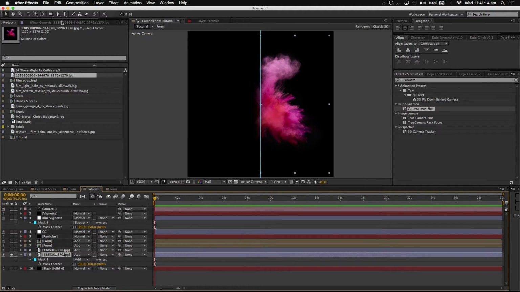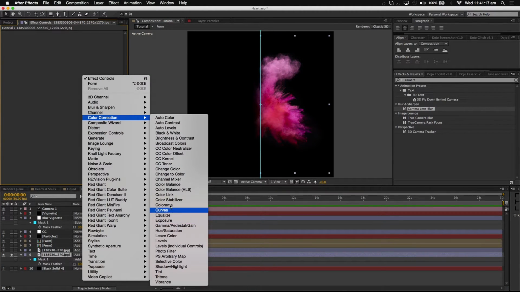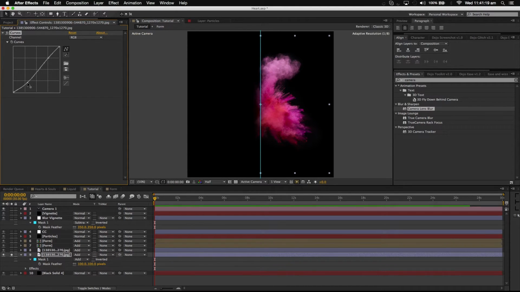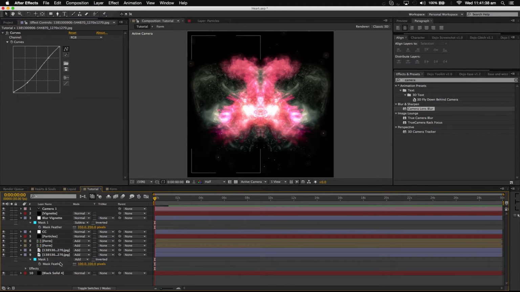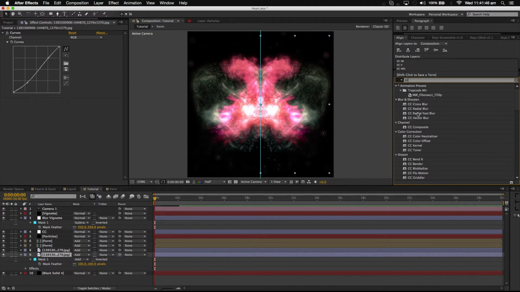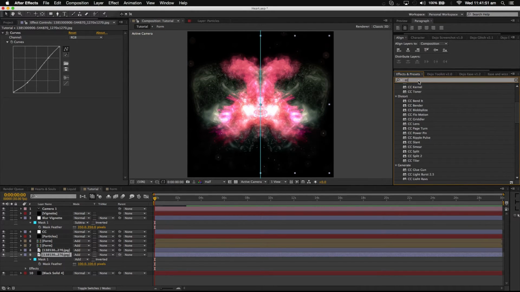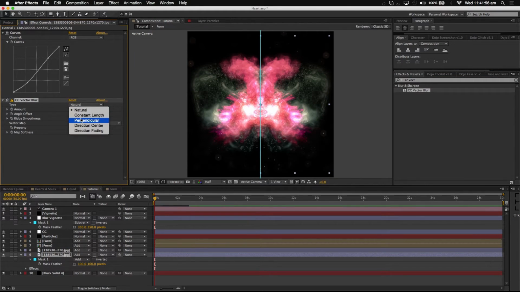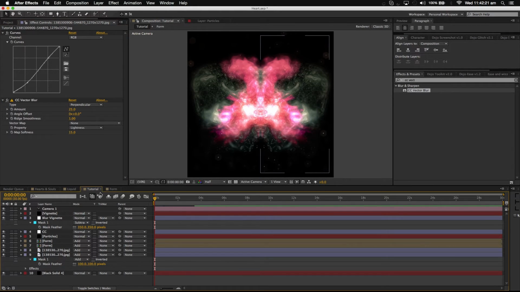Speaking of which, let's actually put some color correction into it. Add some contrast. There we go. You don't have to worry about adding CC Vector Blur, but what I did was add CC Vector Blur to fit in a bit more with the liquid look of the form. You don't actually have to add too much of it. It's just a little bit, just to make it fit in a little bit better. There we go. It just smooths it out and stuff.